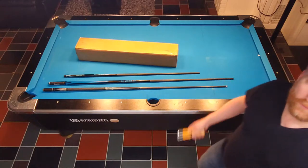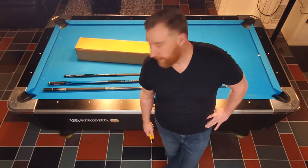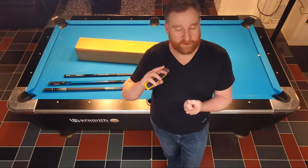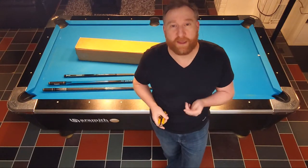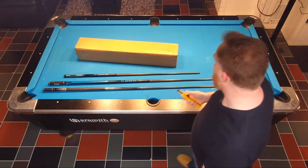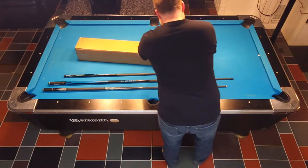We're gonna do a new unboxing. JFlowers just came out with a new case and I was pretty excited about it, so I got one on the way. It's the Trojan 3x4 case and it comes in blue, gray, and red. I ordered the gray because I think the gray is pretty cool. So let's go ahead and open this sucker up.